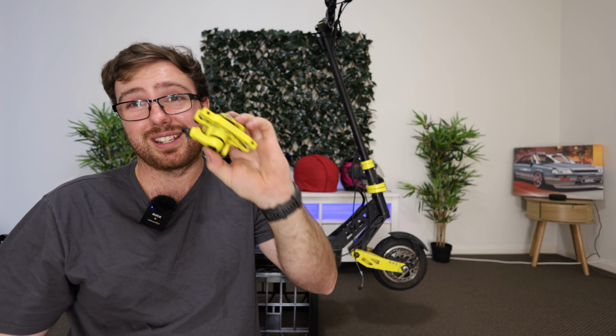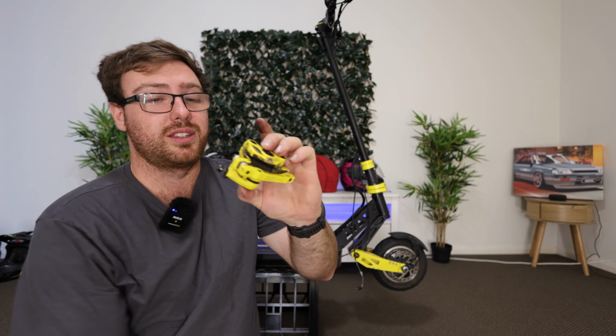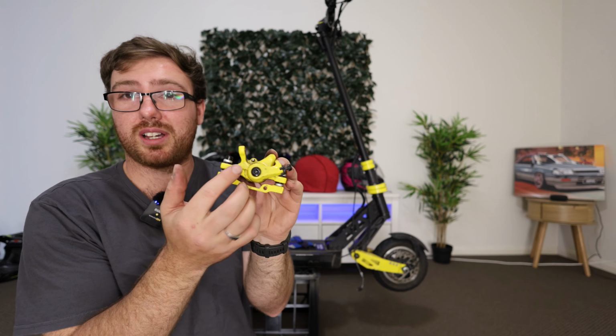So this caliper is in desperate need of an adjustment. The way we want to do this is to have this arm relaxed as it is.